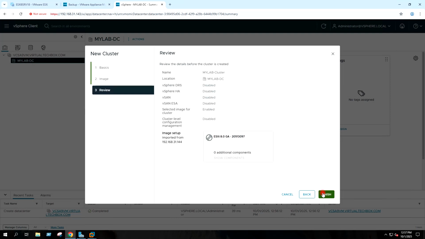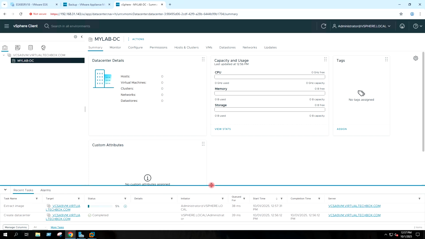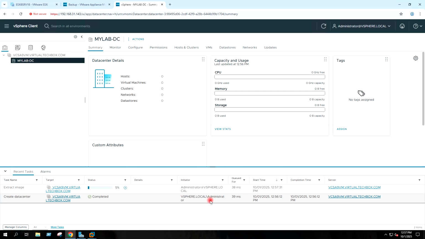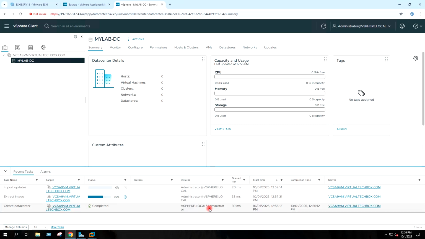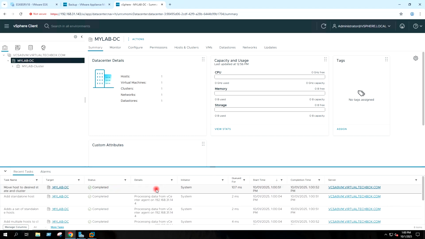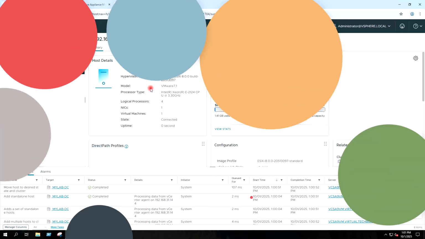Next, finish. Cluster creation and the host addition to the cluster has been completed here.